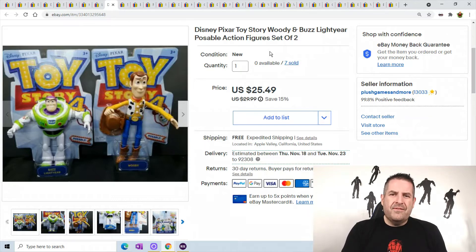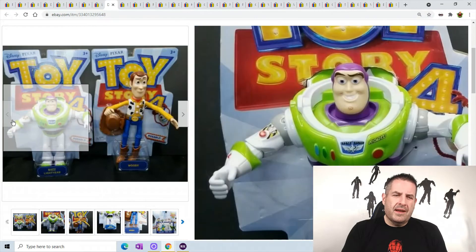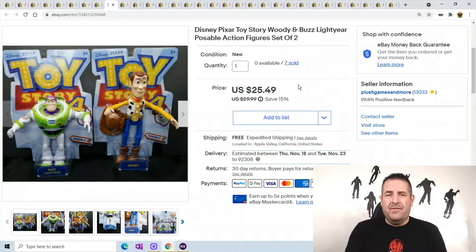The next one is Toy Story again — these are flying off the shelves. I had about 50 sets total. I got a lot more when I did another buyout a month ago. People were selling them for $10-$15 a set, which is ridiculous. I paid like two for $5 at Walmart — they were blowing them out. It pays to hold on to items when you know they'll sell eventually. This one sold for $25.49, and I probably have five or six more sets.